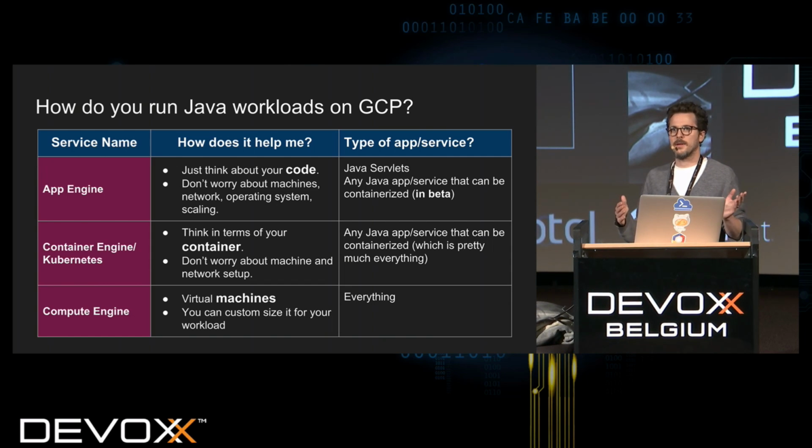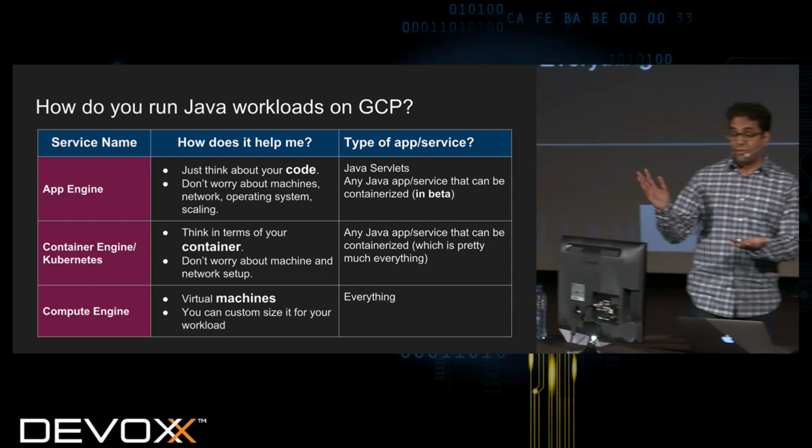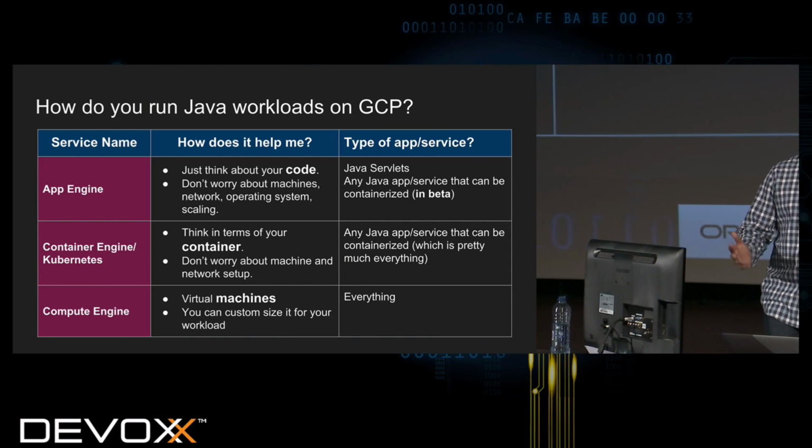Typically, if you need 8 cores, you're going to get 42 gigs of RAM with it or something like that. And you're going to have to pay for that RAM, even if you don't need it. On Google Cloud Platform, you can customize exactly how much RAM and how many cores you need and only pay for that. Yes, exactly. So these are how you would run workloads on GCP.